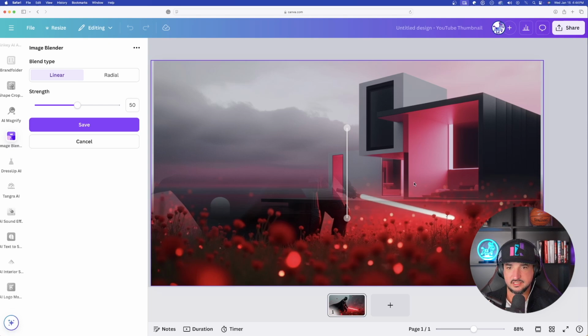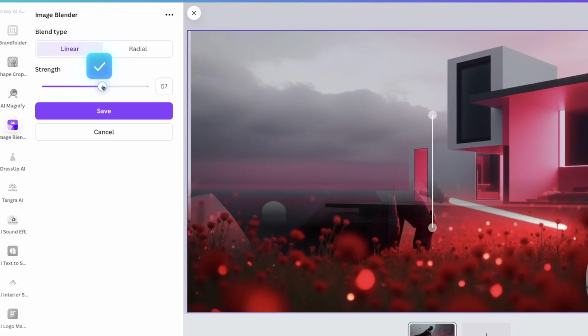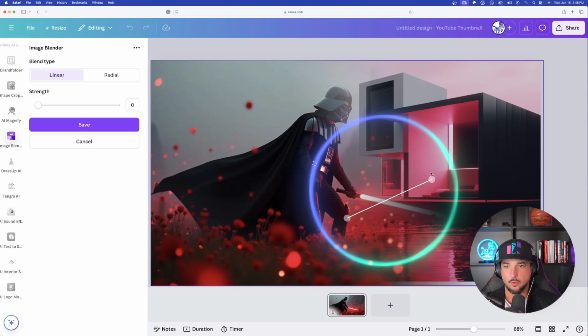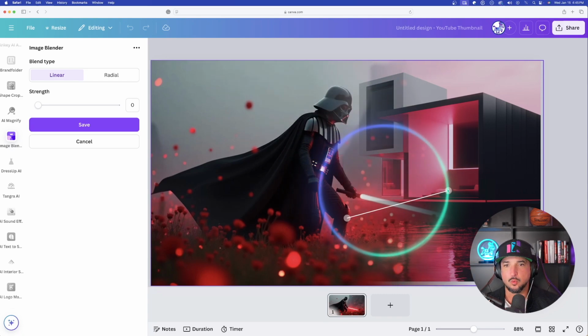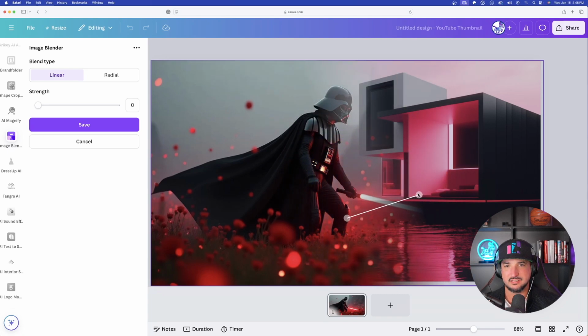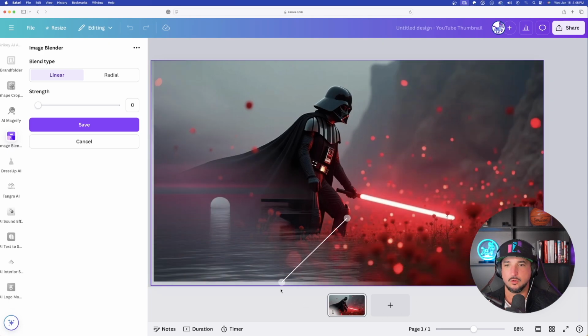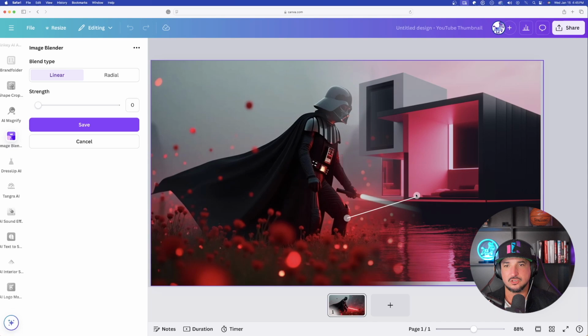Now right away you could see, look, he's blended in, but it's not quite right yet. That is where I can adjust the strength over here on the left-hand side by going left and right. And then I can move around this little wheel to allow him to really blend in quite seamlessly. Now look at this. Now right here is pretty cool, but I can kind of control the whole thing by going in this 360 motion.